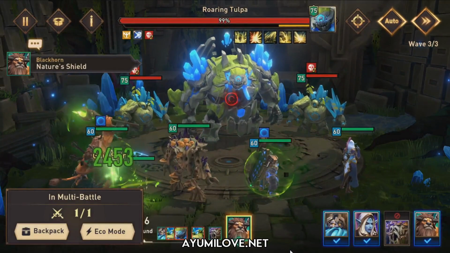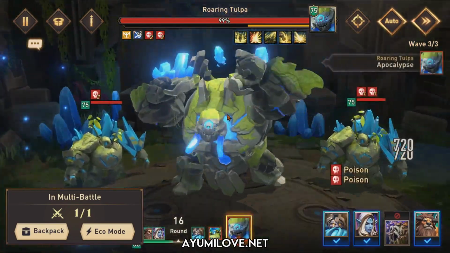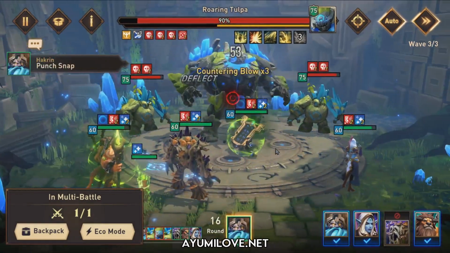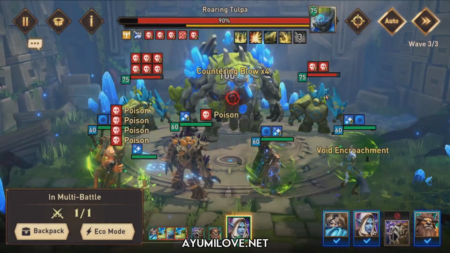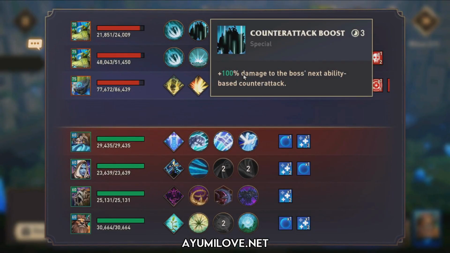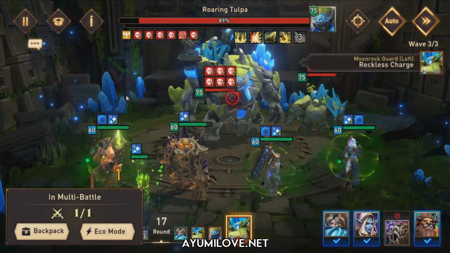As I mentioned earlier, if you are unable to reduce the damage done by the boss due to lack of a cleanser such as Blackhorn, then I will recommend you to defeat the right minion here, as he can apply, let me show you, this one. He boosts up the boss damage by 100% for the counter attack. While the left minion will apply the defense down.